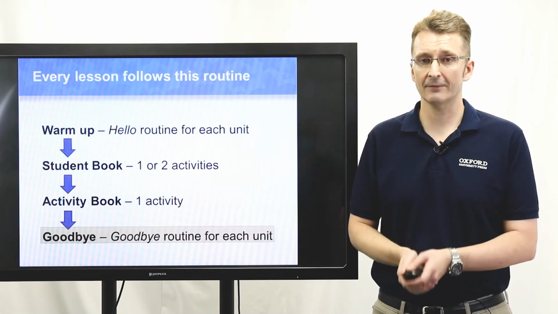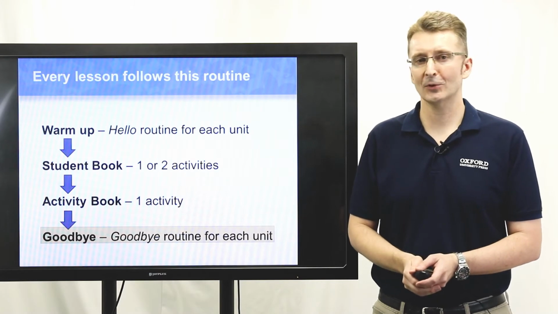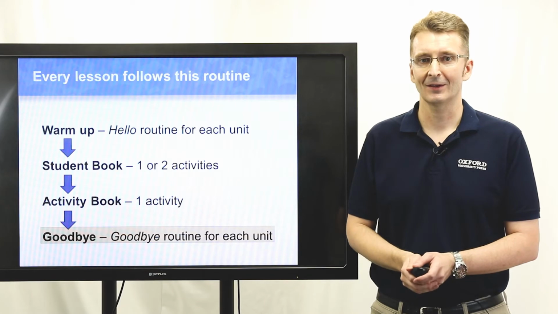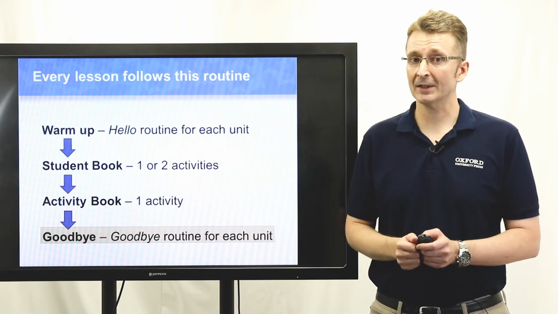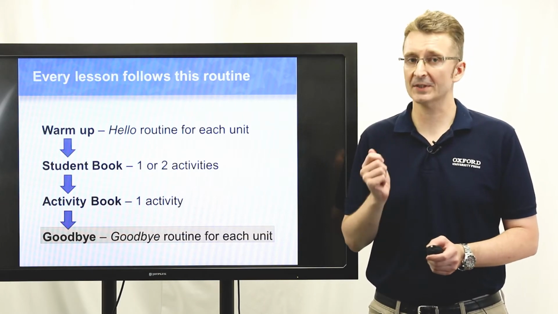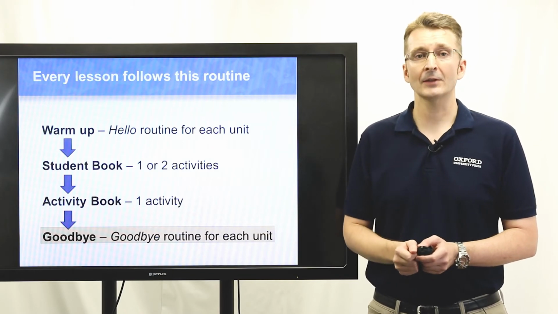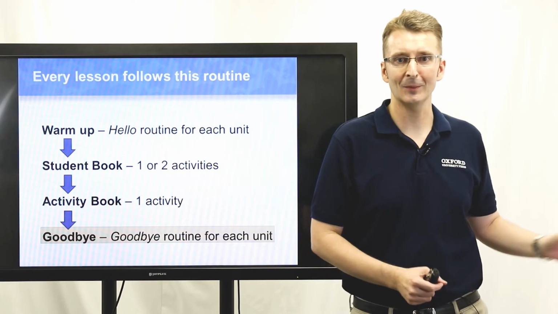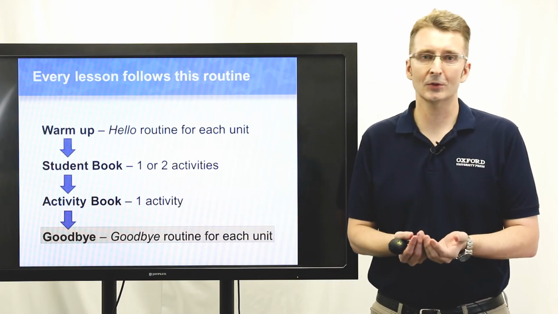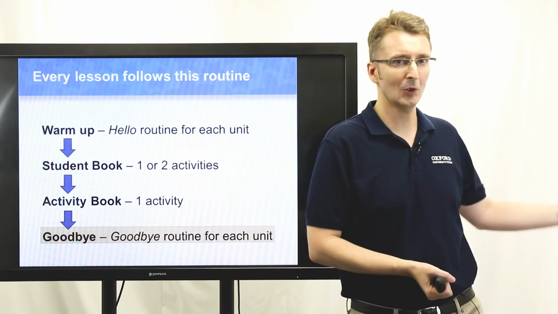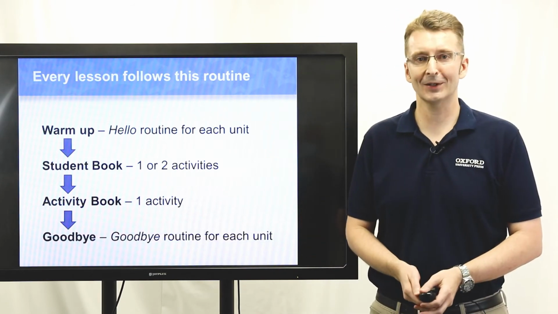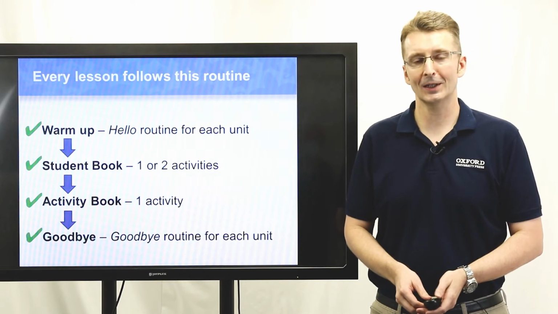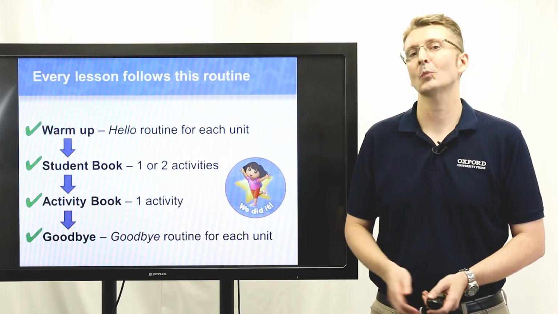When you've finished the activity book activity, remember as always to look in the Teacher's Guide lesson notes for an optional activity. In our example lesson, the optional activity has students draw pictures of themselves being safe and suggests creating a Be Safe display in your classroom where you can put all of your students' artwork up on the classroom walls. So well done! We've completed Lesson 7 from a unit of Learn English with Dora the Explorer. We did it!